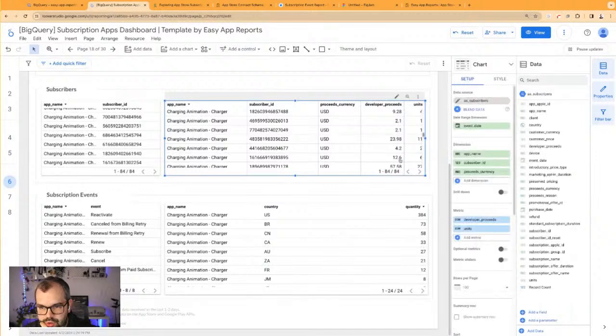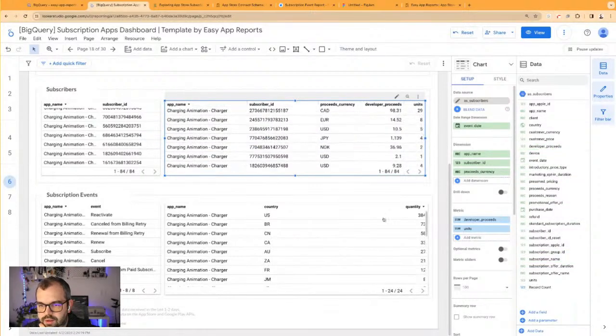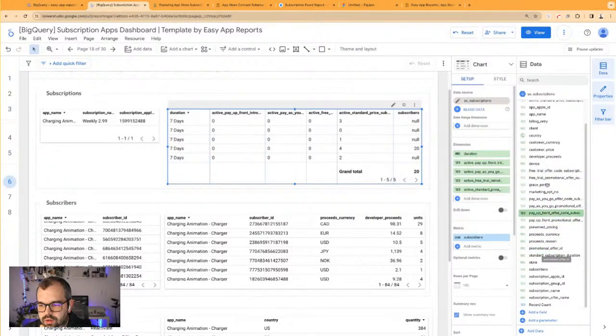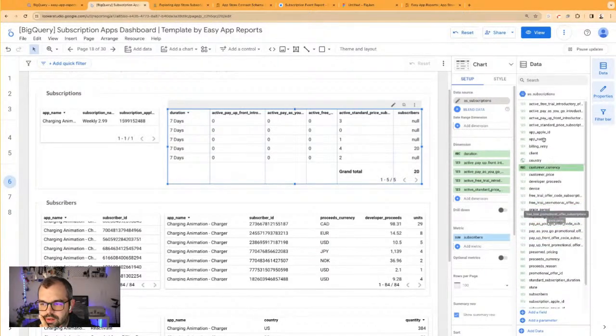I just wanted to show you that you can do this. So for example, here, you can see all the fields that are available here. And then the same with the subscriptions. We have all these nice fields with distinction between pay-as-you-go versus pay upfront versus trial. I think this is really, really nice.